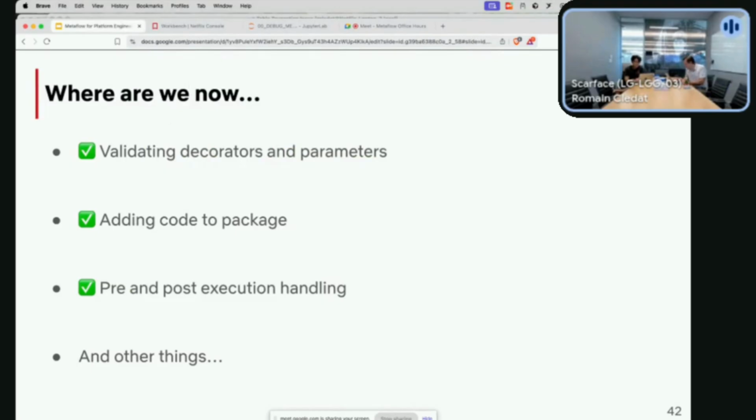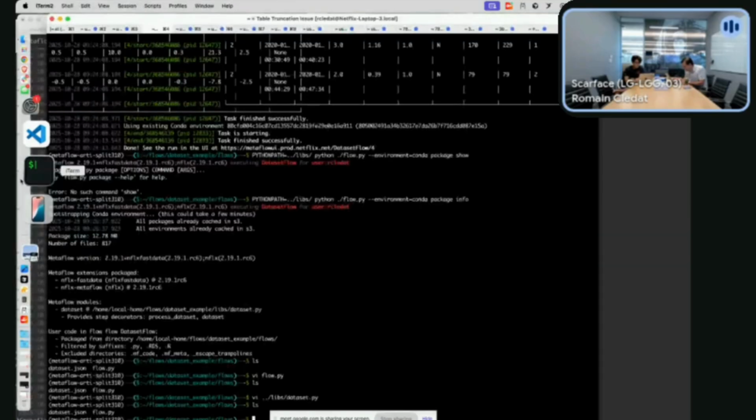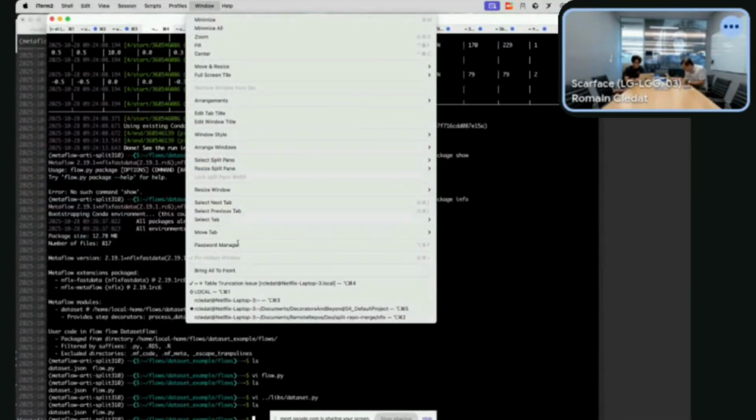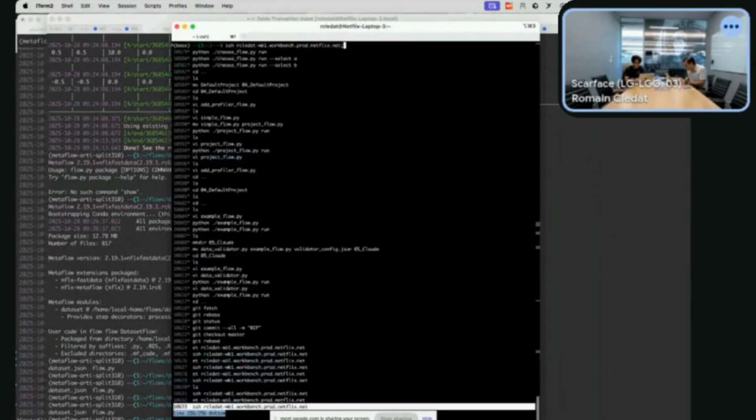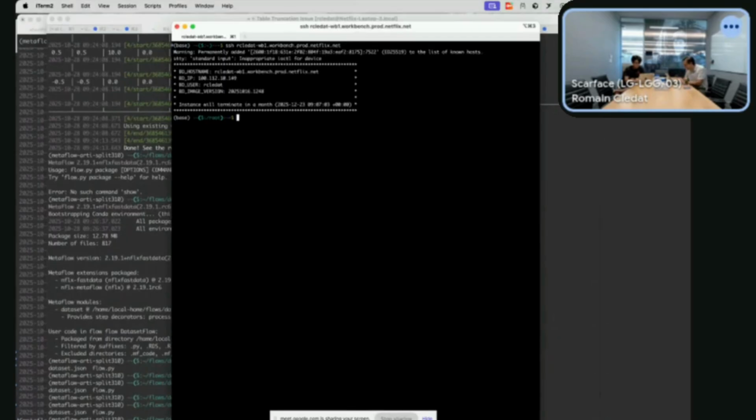Okay, so one thing I could show on this other machine that I was mentioning. This is the code from the debugging.